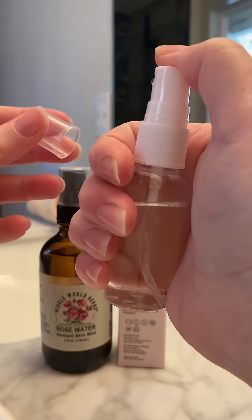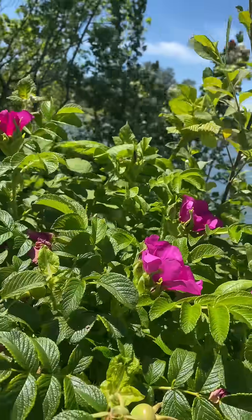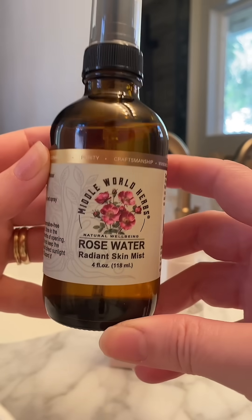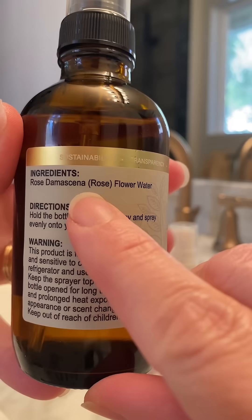How does it smell? Well, very nice — and exactly how we've been trained rosewater smells. If you've ever smelled wild roses right from the bush on a dewy summer morning, you know that this is not it. Real rosewater made from steam-distilled rose petals has only one ingredient — rose. Because roses, just roses, are enough.